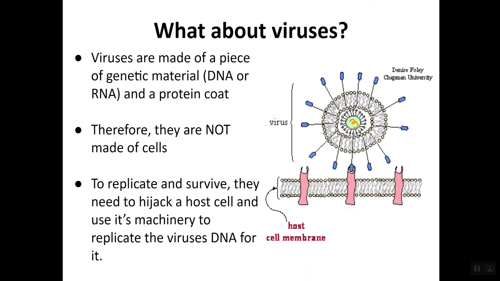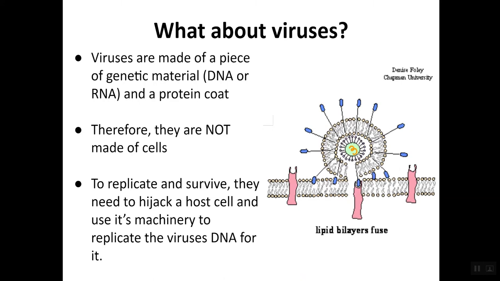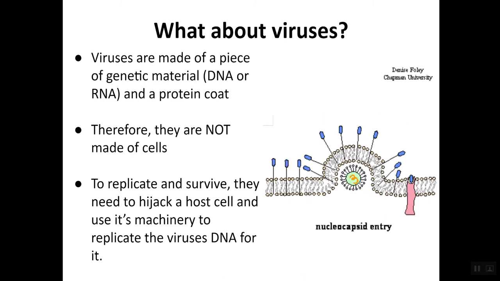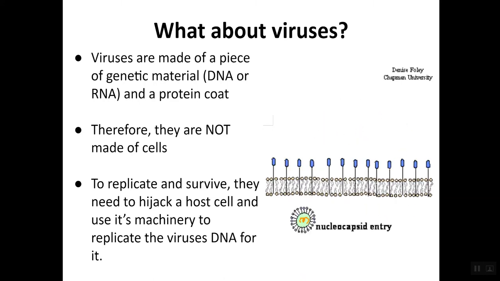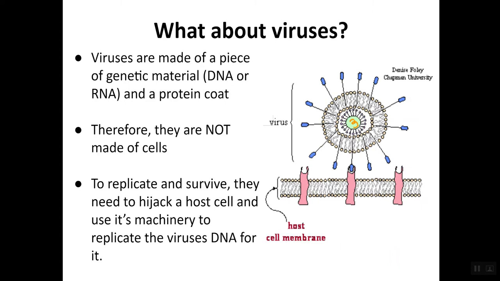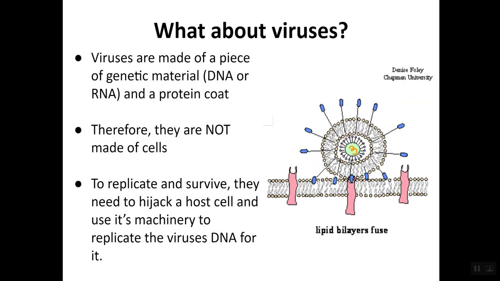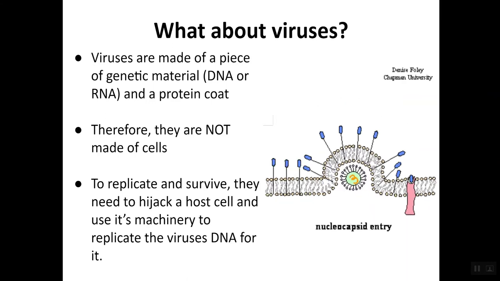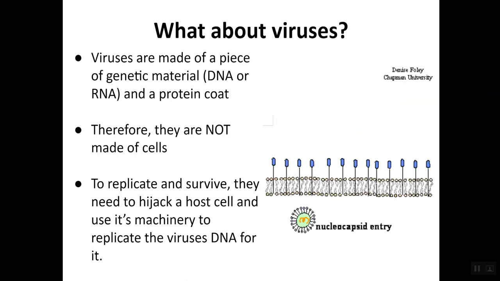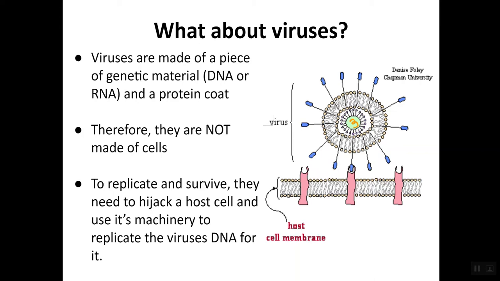Now, viruses actually do something really unique in order to replicate. Because they cannot replicate on their own, they hijack host cells in whatever they're infecting, whether that be a human or an animal or whatever, and they use the cell's machinery that the cell normally has to replicate itself with the host DNA, and it replicates the virus's DNA for it. So it just takes advantage of the fact that living cells have machinery that it does not, and uses it for its own gain to replicate itself inside of its host.